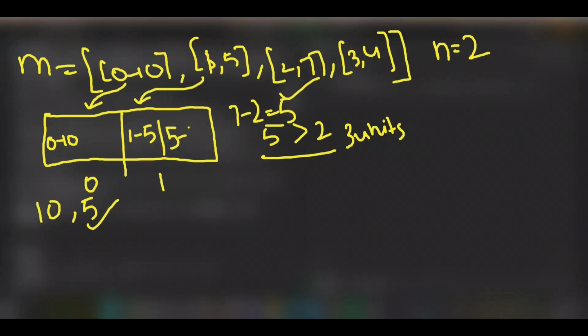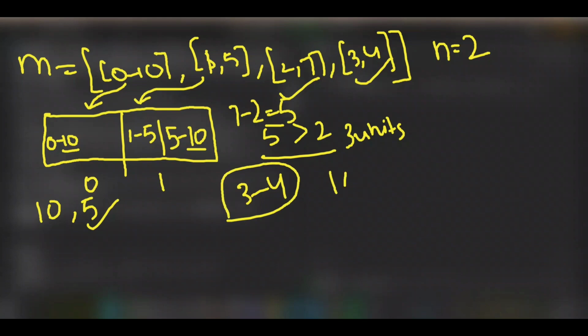So the next meeting will be 5 to 10. We can see that 10 and 10 both are equal in this case. And the next meeting is 3 comma 4, where 10 is less than 3 in both cases, but we see that both have the same end time. Which should we choose? In this case we need to choose the lowest index room.